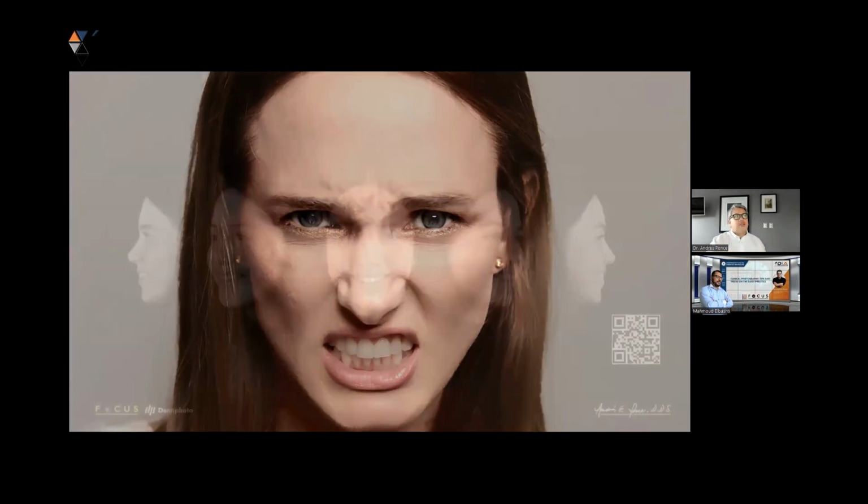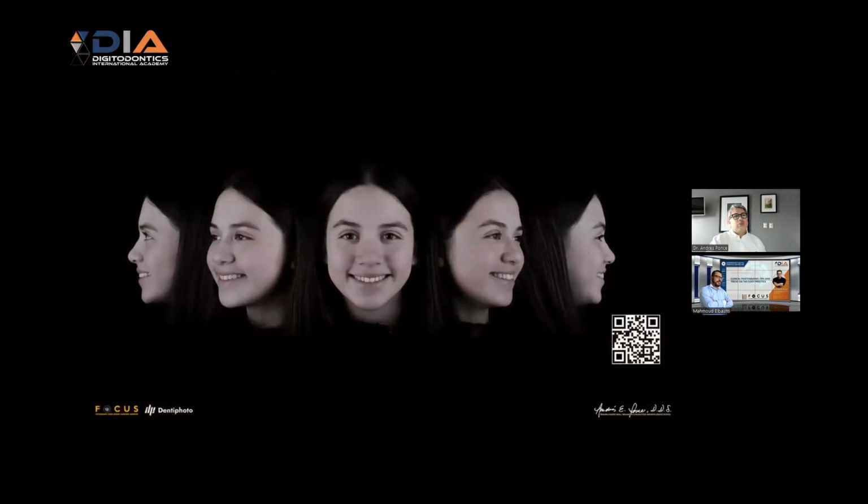So we work with models on the course, of course. It's not difficult to work with them because they know how to pose and the emotion they have to transmit. But if you obtain the same control with patients, you're going to see some pictures like this, for example, when you can analyze the smile, like this one. Different times, different situations. A simple protocol for pictures, in this case for the anterior sector, or pictures like this.